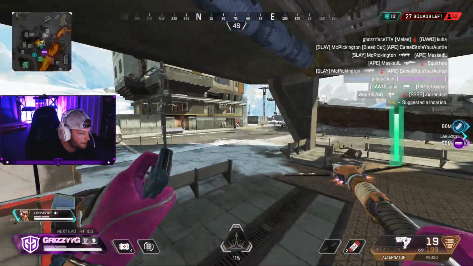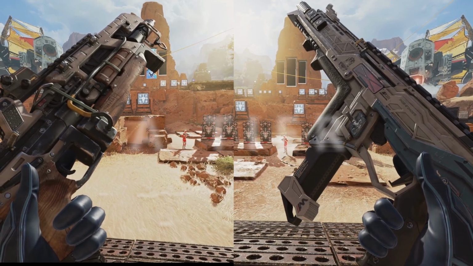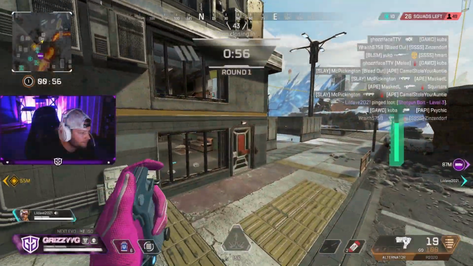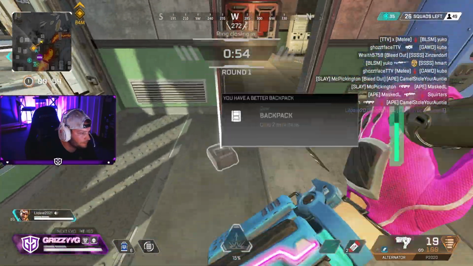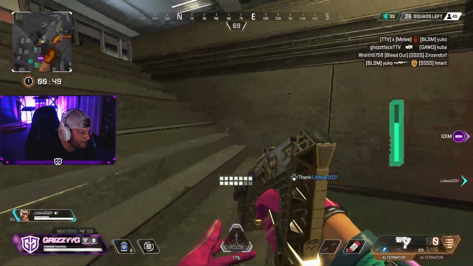Then lastly, we have everyone's two favorite assault rifles. The Flatline and the R301 are the two last A tier weapons, where the R301 excels at easy to control recoil, and the Flatline fires slower but hits harder and has some really excellent hipfire.